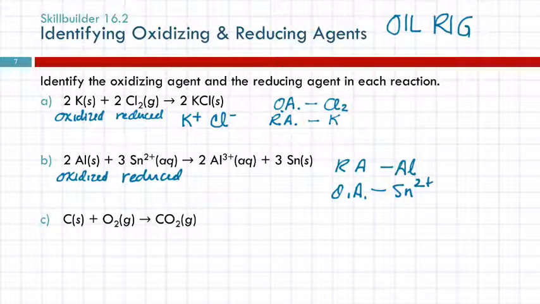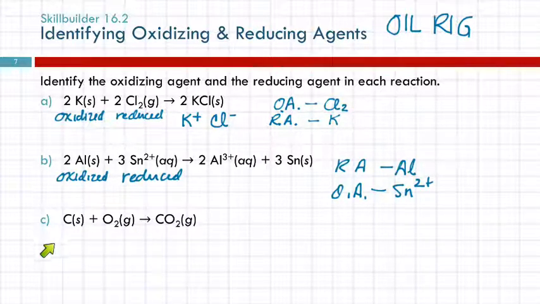Somebody's getting it. It's confusing, but it's not like calculus or something. It's just too many little steps. And really the best way to be able to do this is just talk it out in your mind like I'm talking it out. You look at what's happening to that. Is that losing electrons? Is it gaining electrons? What does that make it? And then the agent is the opposite.